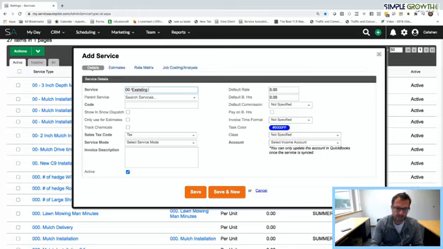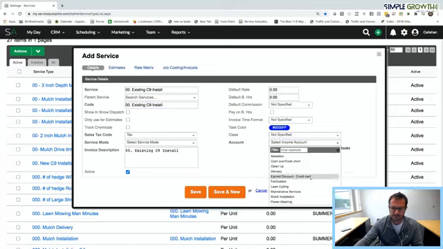And then we're going to go in and put in the existing C9 install, because they're going to be 2 different services. And why you want them to be 2 different services is that we're going to create 2 different packages, and the budgeted time is going to be different. Traditionally it's 45 to 50% less time, so we want to be able to account for that in our job costing.